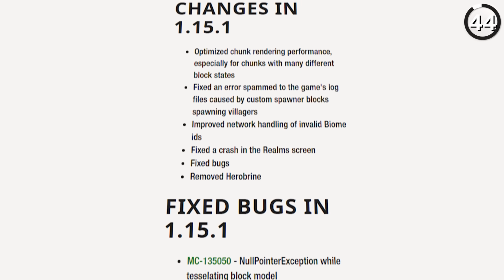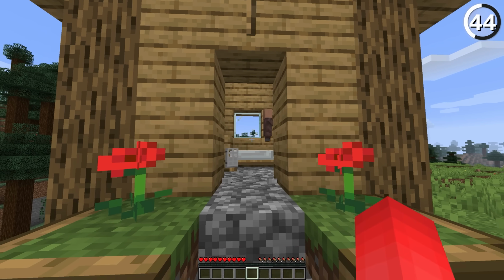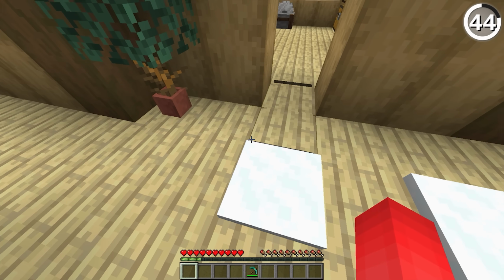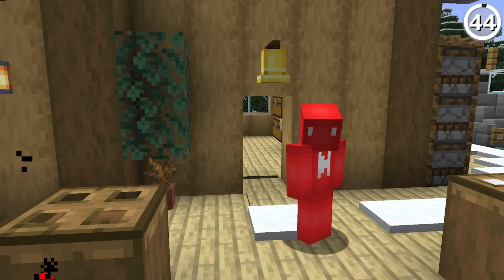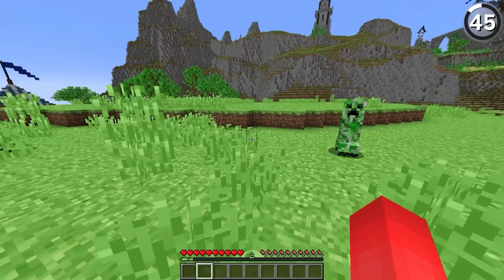Prior to 1.15, it was possible to break iron doors without a pickaxe. It was just gonna take a while. But now if you were to do this, you're just gonna have wasted your time and not even get an iron door. And both of those seem like a slap in the face. You might not notice it now, but when creepers were first added to Minecraft, they were able to camouflage.